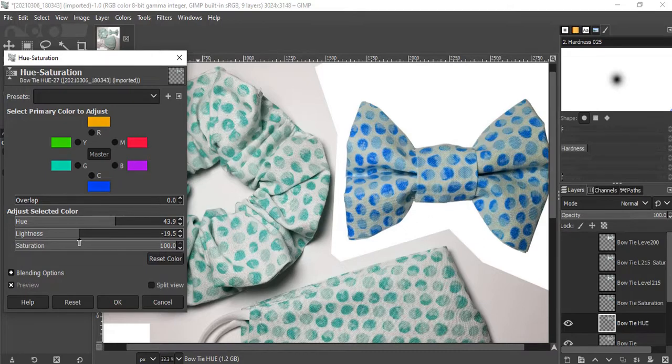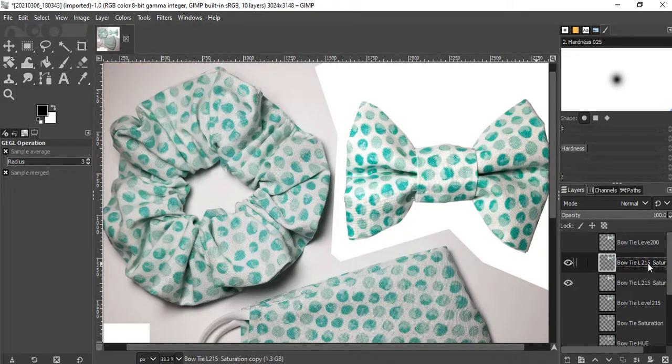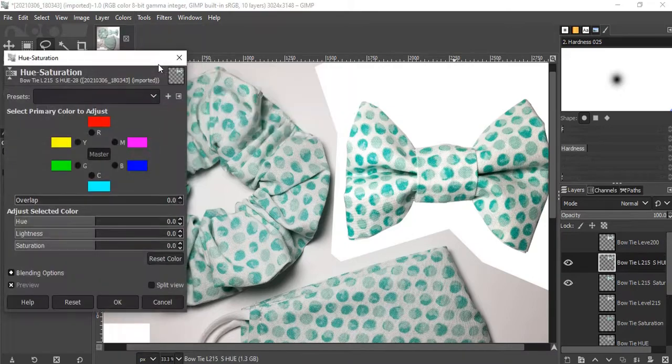Maybe the idea that we want is a tie that is just a little more blue than the other one. Okay, as always, I'm going to take the one where I'm looking at the result. This one is light, this one has saturation. I'm going to duplicate. Okay, saturation is S, and now we're going to have hue. So color with saturation. I'm going to show you two things. Here you already know it's changing color, so I change to blue. Okay.